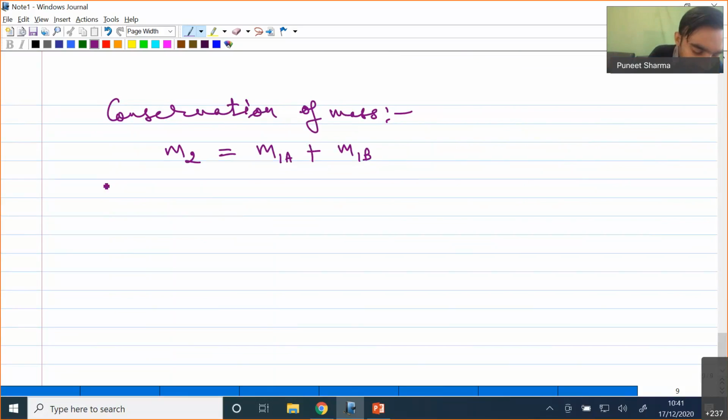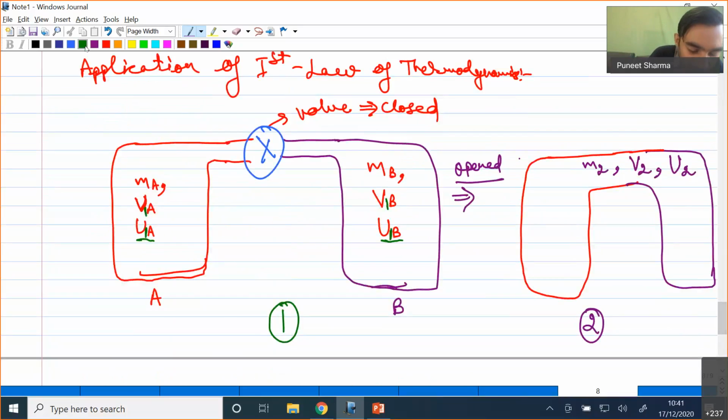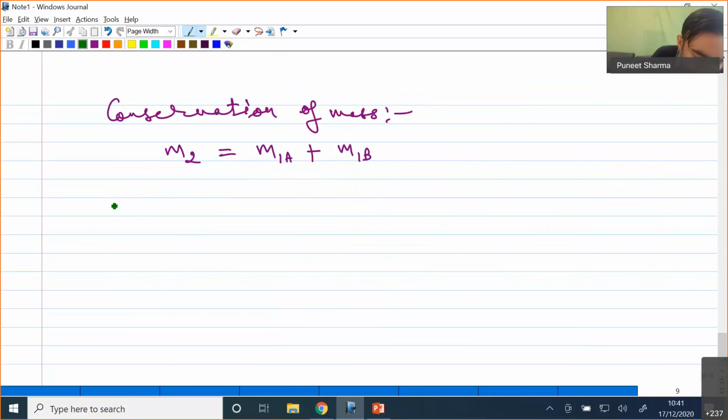Now if I write the first law of thermodynamics, let me first specify the system boundary also, because whenever we analyze a system, every time we have to specify the system boundary. So let me consider that this is my system boundary, and over here also my system boundary is like this. As per the first law of thermodynamics, we will have Q12 minus W12 will be equal to, now I am considering this as my closed system. Because of the closed system, what will be happening?